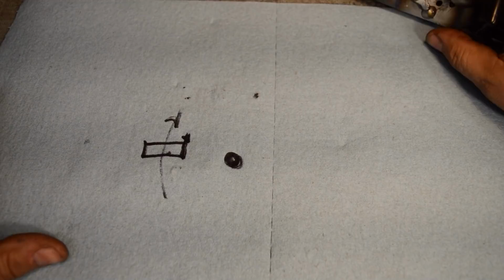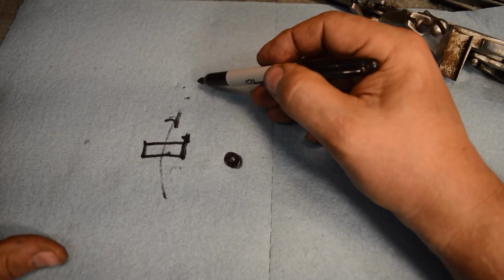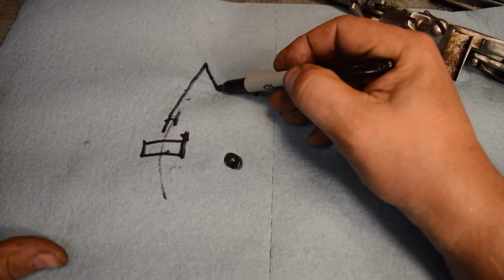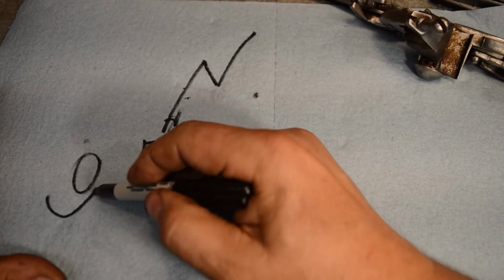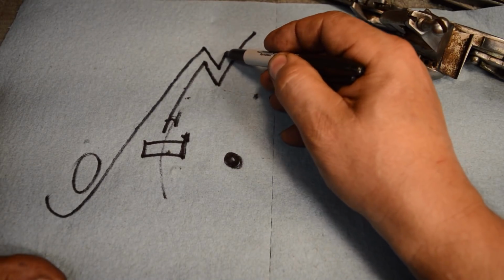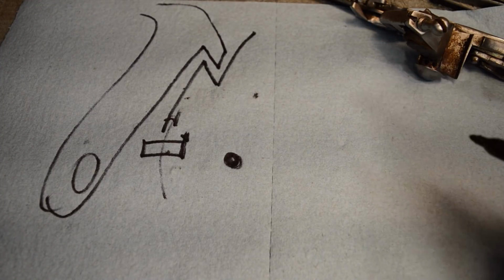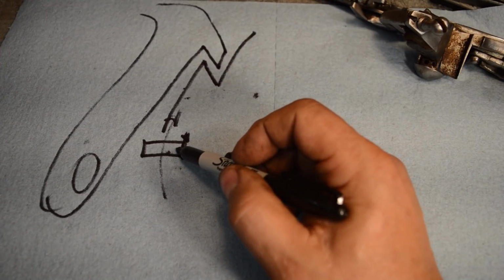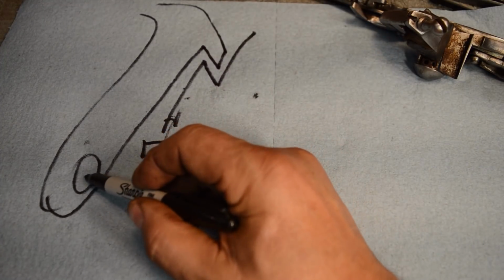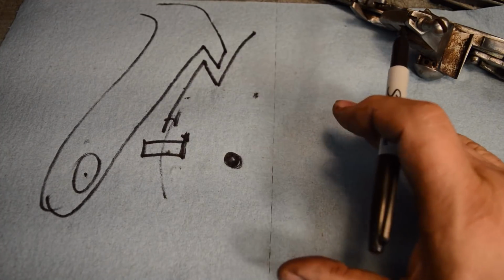So it's trying to smear this thing right off the lock, and we don't want it to do that. The ultimate extrapolation to keep this from happening on a horizontal sear is to put a locking surface on the back of this and then have this great big cam that comes in here like this. And this is called a dog lock. You'll see this on a lot of these older English locks that still have the horizontal sears on them. They just put a huge safety catch on the outside of this thing so that it couldn't go off half cocked.